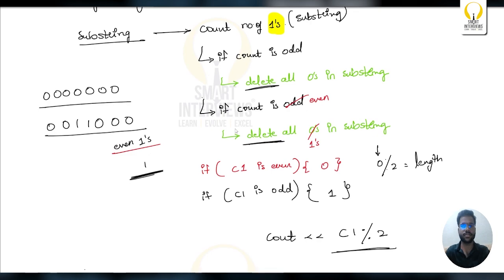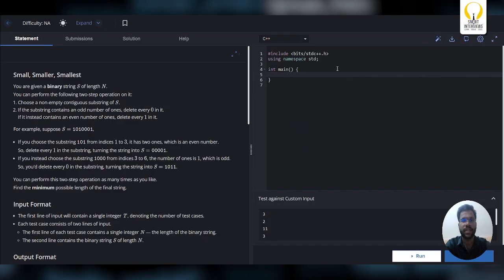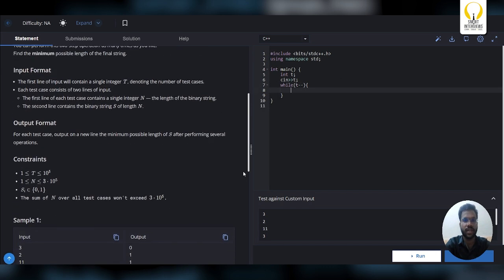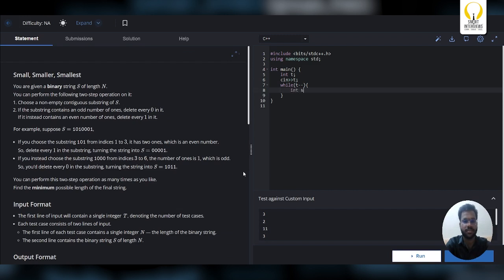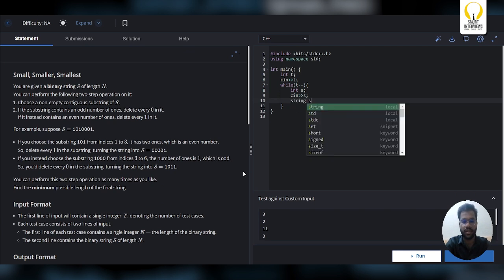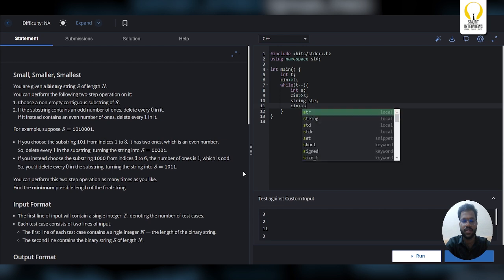Now let's convert this logic into code. Okay, so the code now will look like this: we'll be taking the test cases first. So we'll be looping t number of times. Then what is the input format? Size of the string. So first let's take the size of the string s. Now next we'll be taking the string str.